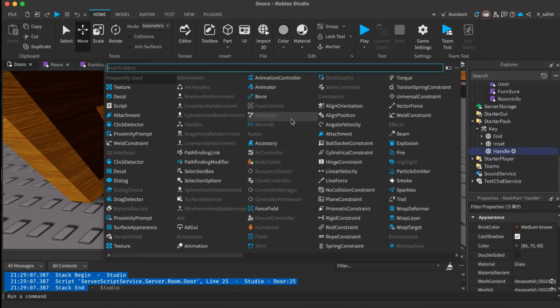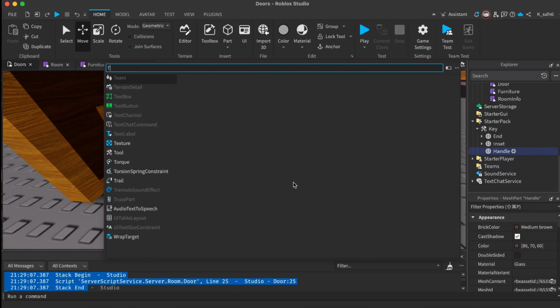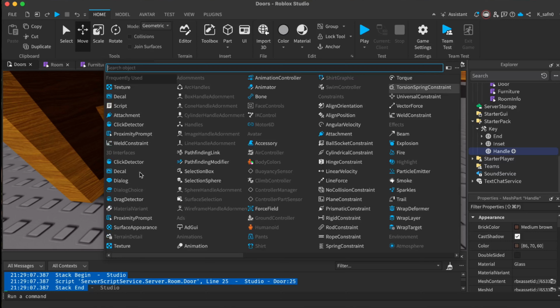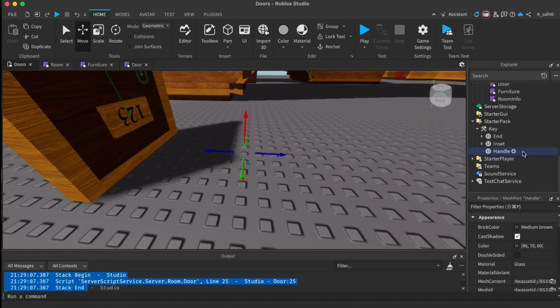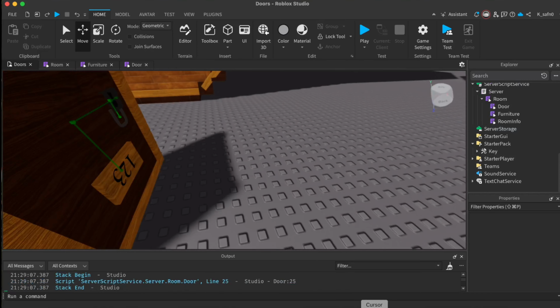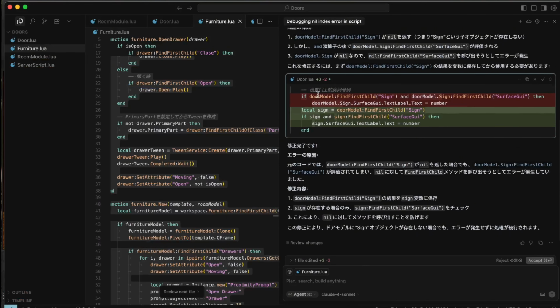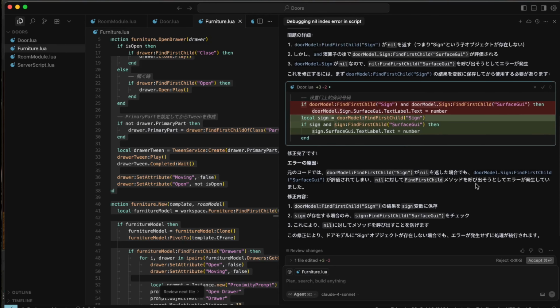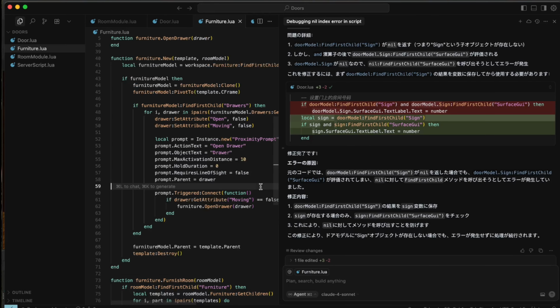The third tag, nothing. So where was it wrong? Okay, no problem. The surface GUI was wrong, so let me change this script.